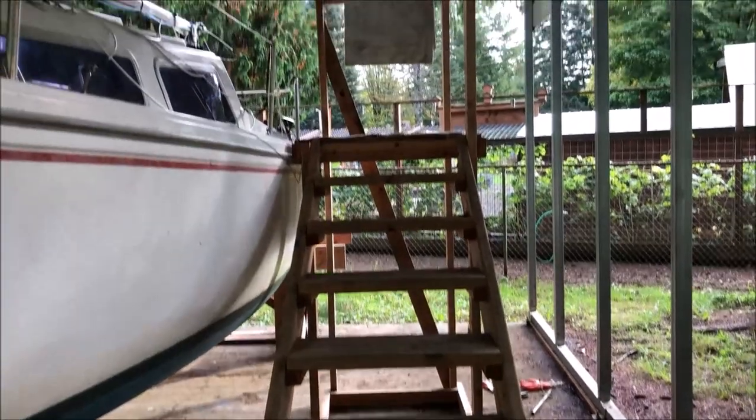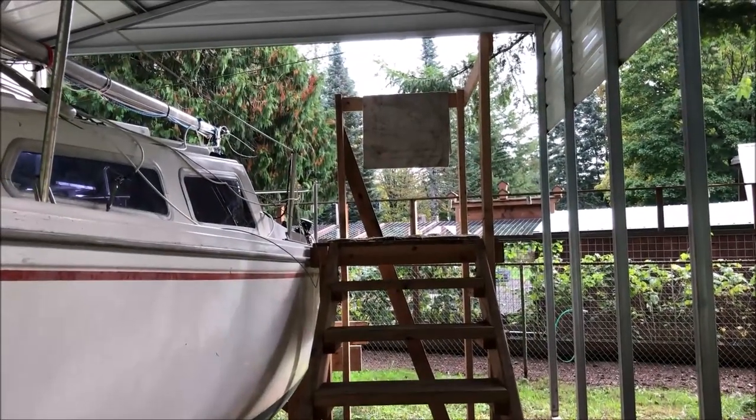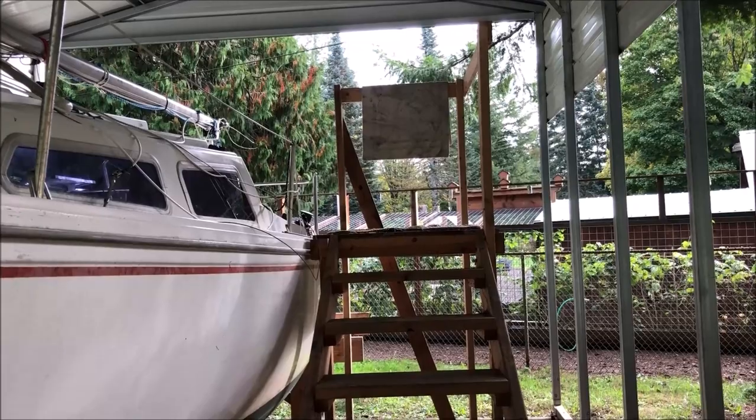With all the work I've got to do on the boat inside the cabin, I'll be very grateful that I took the time to give myself a present and make these stairs to get in and out.